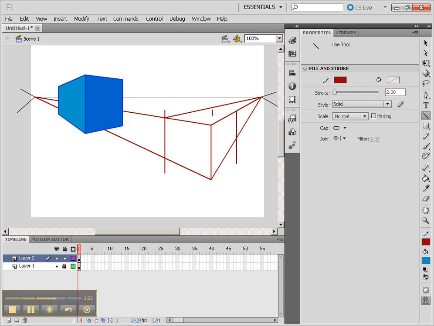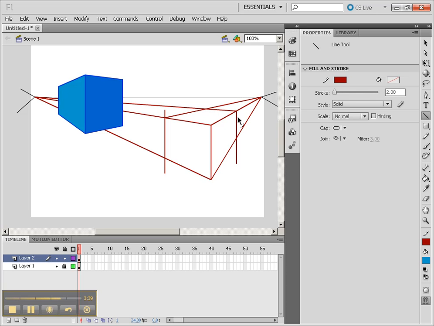And now, what you want to be aware of here is you don't want to cross this line until you're ready. So I'm going to make sure that it's not going to cross that line until I drag it over to the actual horizon line. Now it has cut where it needs to.